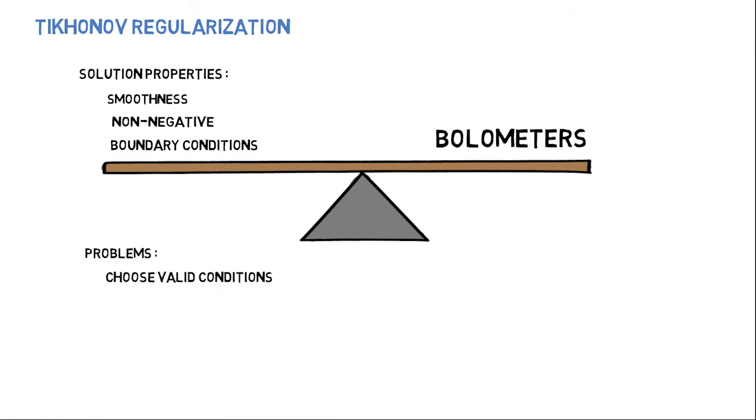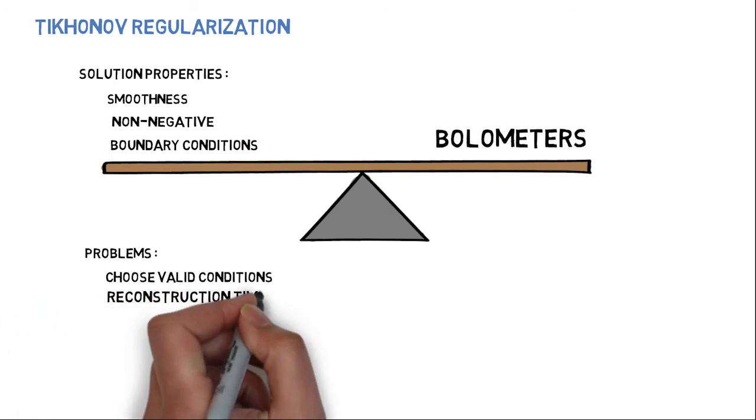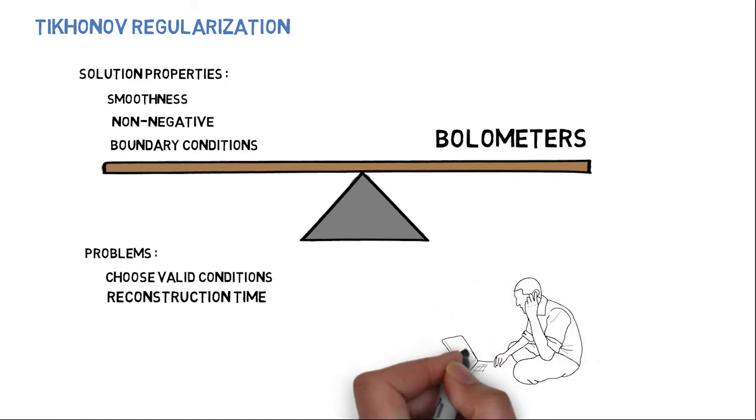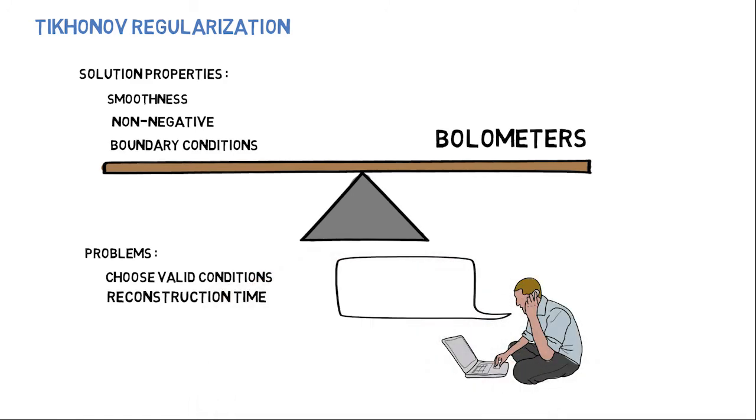Also, this type of algorithms, not in a 2x2 grid, but imagine a case where we have 200 by 200 pixels, take a long time to converge for a solution, making it very time-consuming to generate all the reconstructions necessary for research purposes. In my master thesis, I will then try to implement a tomographic algorithm based on Tikhonov regularization that can speed up the reconstruction process while still providing sensible results.